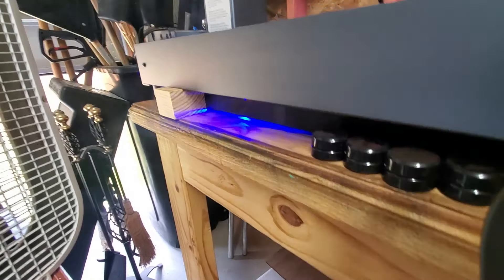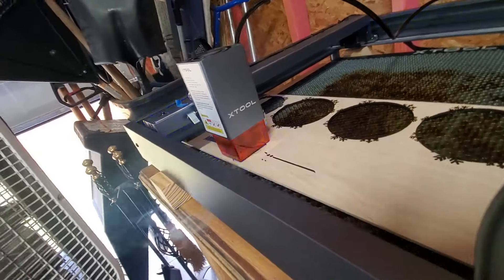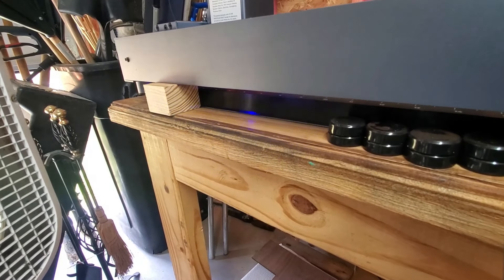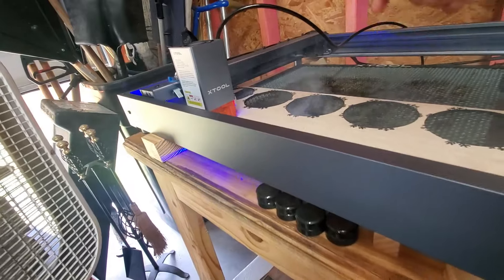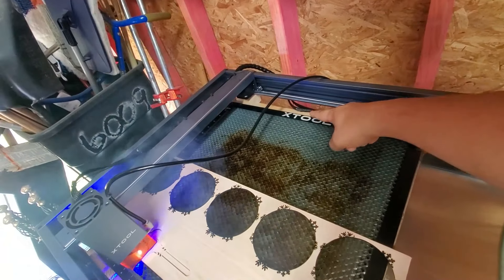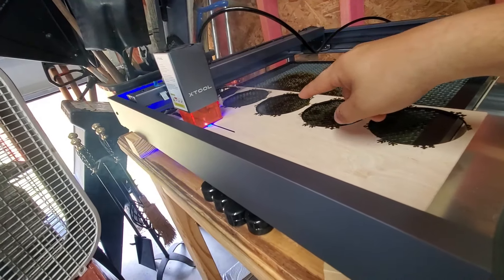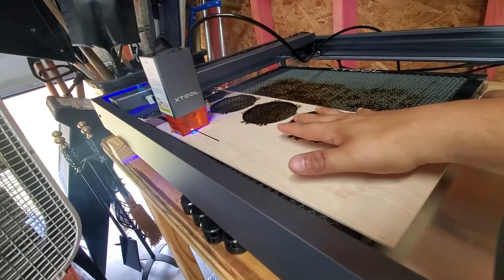It's coming off on the bottom right there. So at least it's not 100 percent being forced from the top of the honeycomb. There it is — a bunch right there coming from the bottom. It's coming from the top as well, from in between the material and the honeycomb. I don't see anything — oh actually I do, there's a little bit of smoke coming from over there. So it is traveling and going out. This is a lot different smoke behavior.